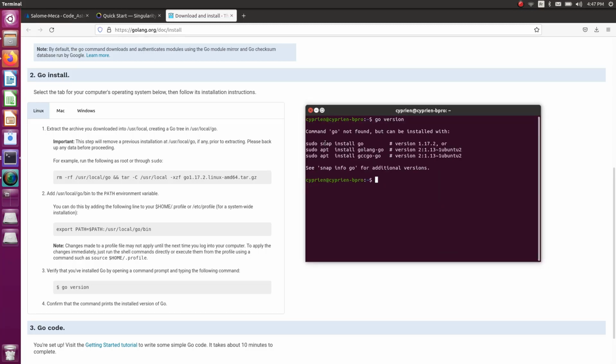But I see that there is a way to actually install it using the snap function. This is new to Ubuntu 20.04. So if you are on Ubuntu 20.04, you can try this. So I'll just use that to install it.